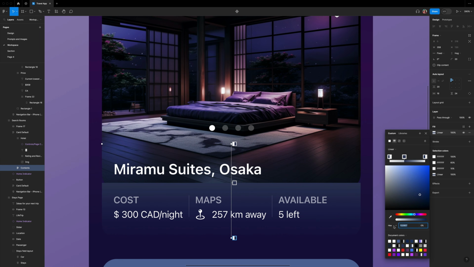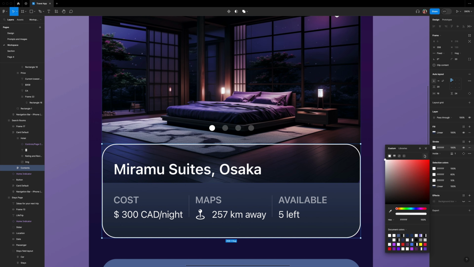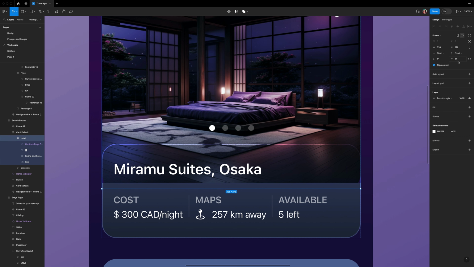The last color for the background is #21273D. You can also consider adding a background blur if you need more contrast between the text and the image, although it's optional. Finally, add a white stroke with a blending mode set to Overlay. I don't want to have a curve at the bottom of my image frame.